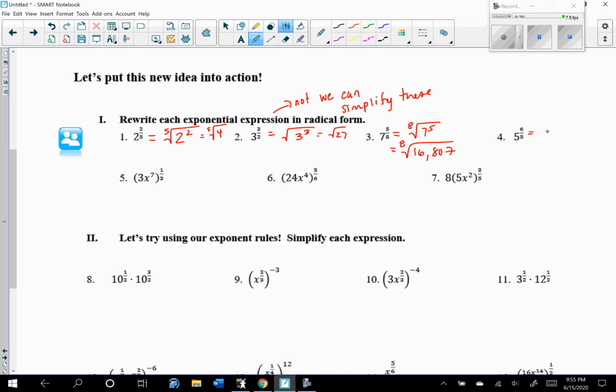This is equal to the 5th root of 5 to the power of 6. That means we have one group of 6, and this is an index of 5, which means we're looking for groups of 5. Just like if we have a cube root index, you would look for groups of 3. If this was a 4th root index, you look for groups of 4 to take out. So that means we have 5 times 5 times 5 times 5, 6 times. And so this makes a group of 5. So that means you can take a 5 out, and then one 5 is left underneath. So this would be the 5th root. The 5 goes on the outside, so 5 times the 5th root of 5 would actually be simplified.